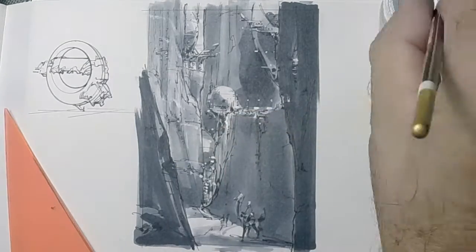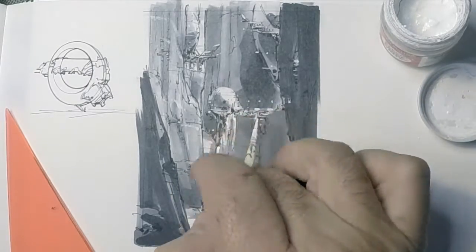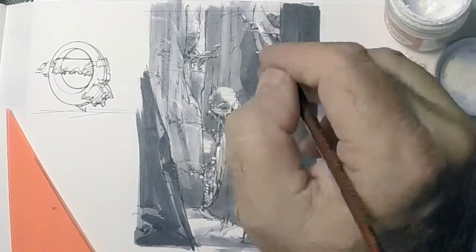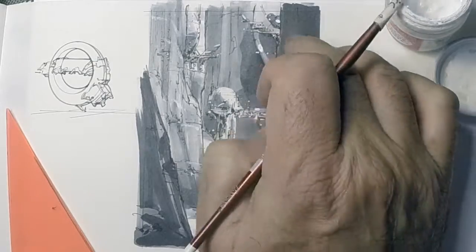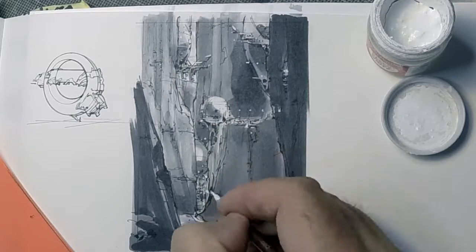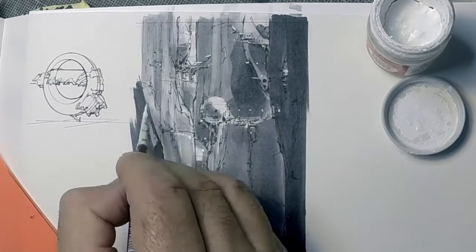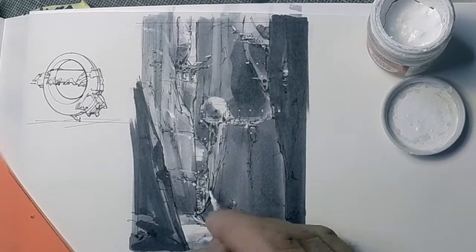Okay, keep your sketches as small as possible. This particular one is 3.5 inches wide by 5. So as you can see, the environments that I draw are very small, and the reason is that you want to keep control of your visual periphery. That way you control your shapes, your composition, your proportions, everything, because you're looking at everything at once, and it's easier that way, even for perspective.